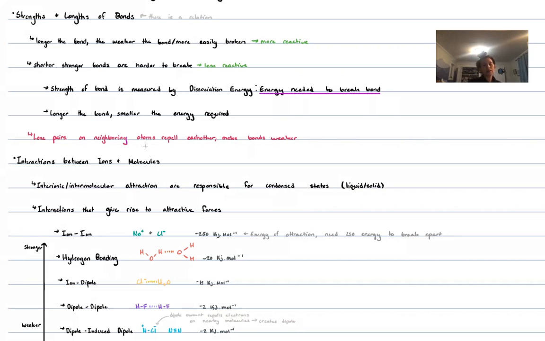So the way we actually measure the strength of a bond is by the dissociation energy, which is just the energy needed to break that bond itself. So the longer the bond, the smaller the energy required, because it doesn't take that much to actually break something. You can think of it as if you only had a little tiny thread that you had to cut compared to a really big thick rope. That little tiny thread would be like your weaker bonds, a single bond, and it's really easy to cut, but your big thick rope would be like a triple bond, which makes it really hard to cut, but very stable.